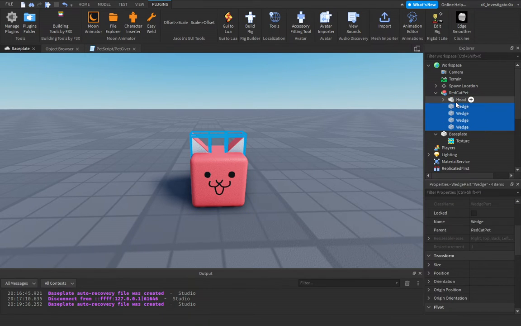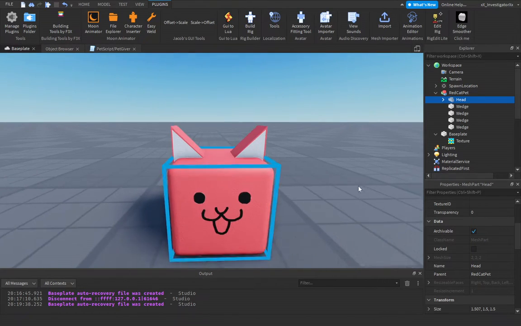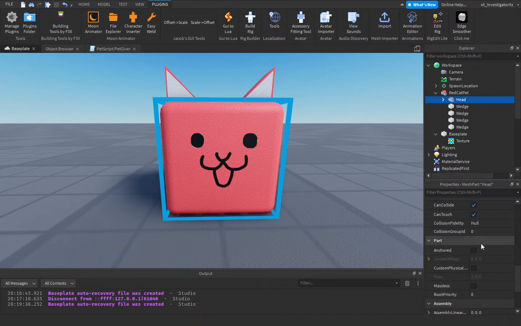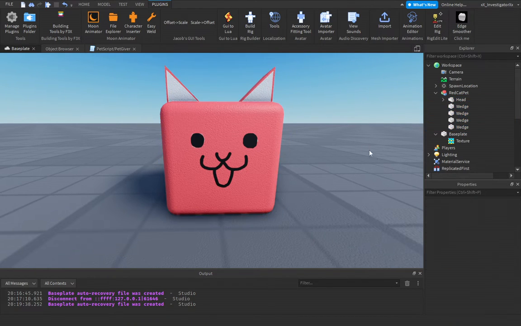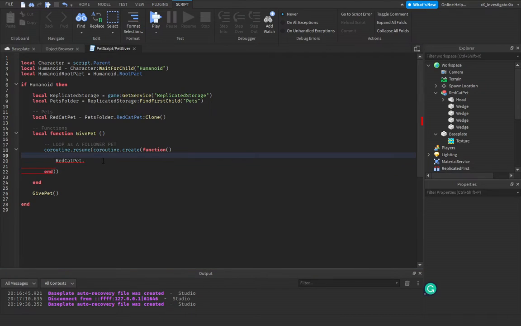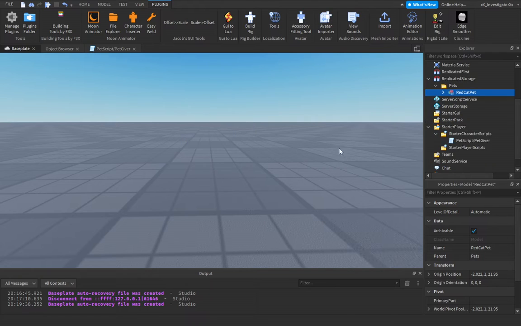This thing, just don't rename it. If you want to rename it then. So I'm gonna anchor this and then uncheck the CanCollide, all of them. So after that, we're gonna put the red cat folder, red cat beside the pets.